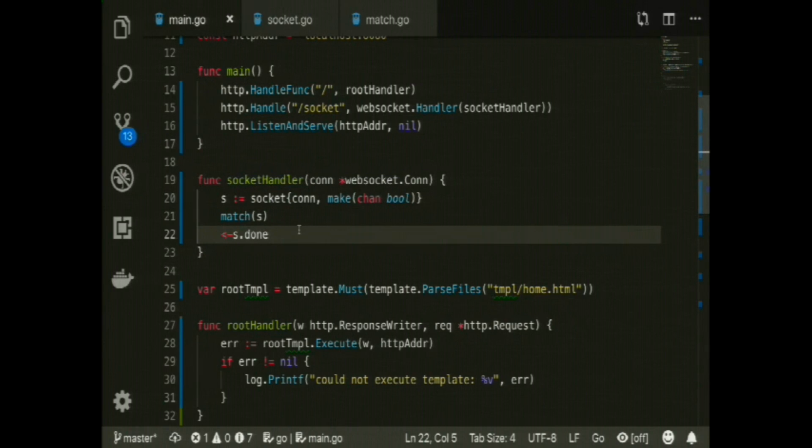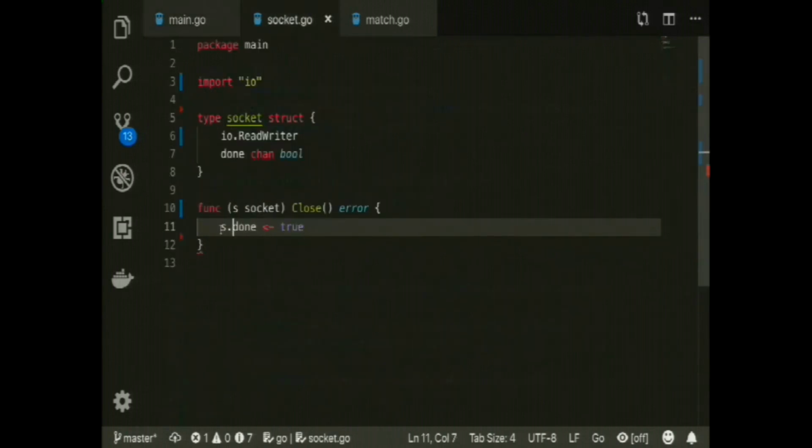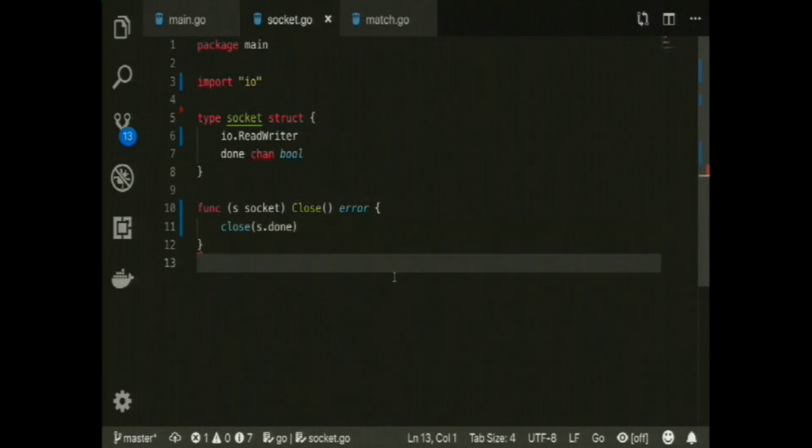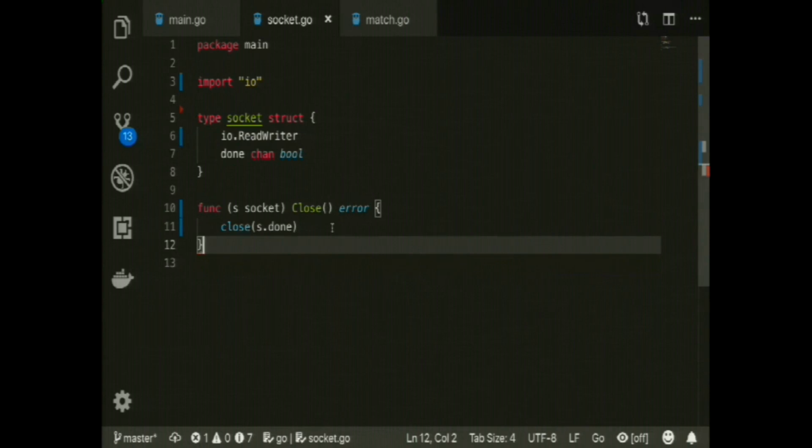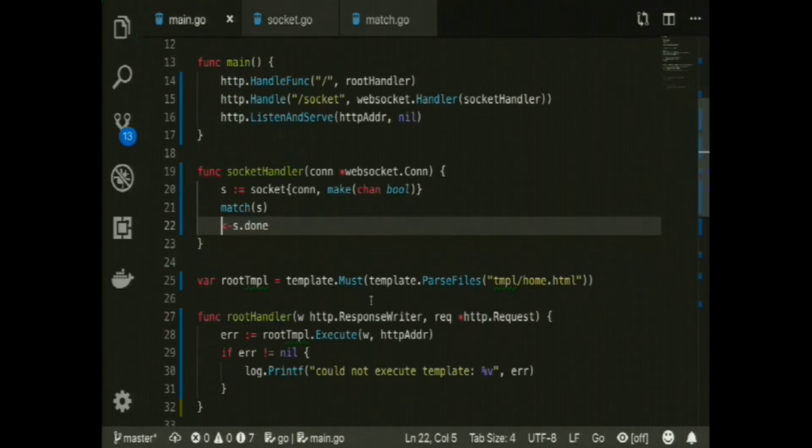What if you wanted to do something where you have multiple people waiting for that? How many values do you need to send? That will not work, right? So there's a better way of doing it, which is closing the channel. If you close a channel, reading from it will just give you the zero value. So that means that all people waiting on that channel will be unblocked completely. So when you want to broadcast a signal, that's how you can do it, by closing a channel. And return nil.